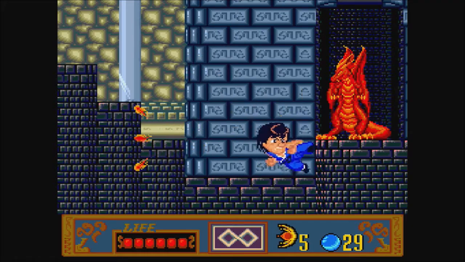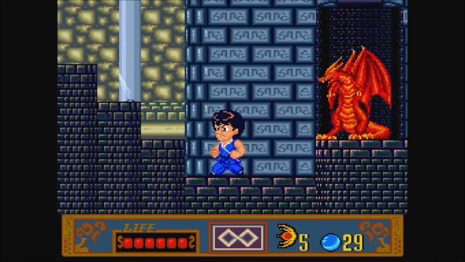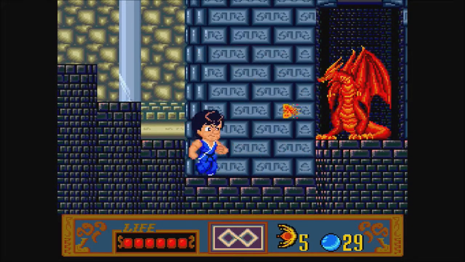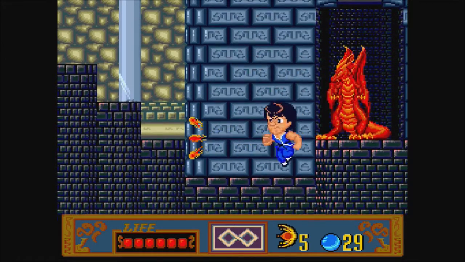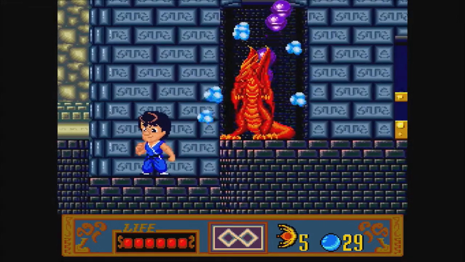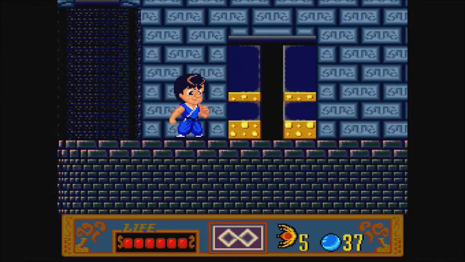So basically what you do is go to the... do this pattern that I'm doing right now. Just keep doing this over and over, and you'll be able to beat it easily. This looks like a Ridley boss fight. There you go. Looks a bit like Ridley.